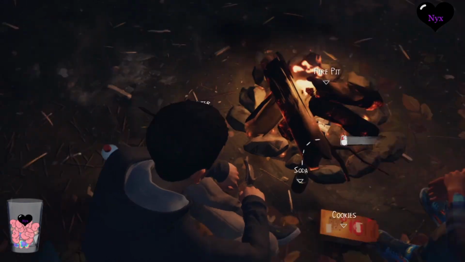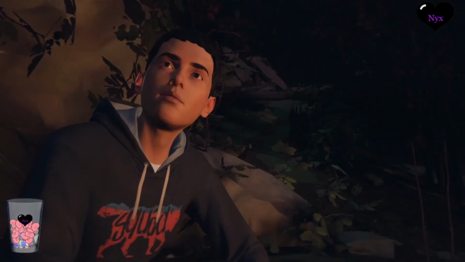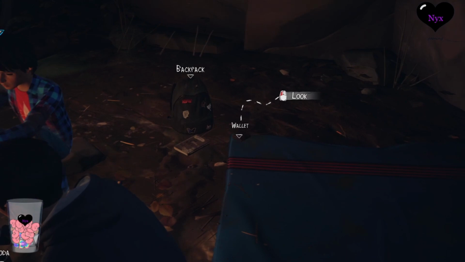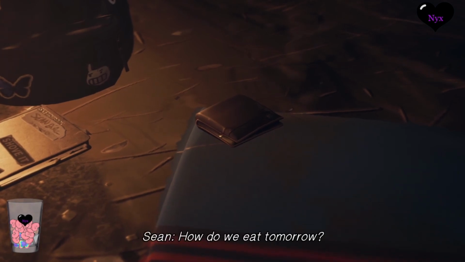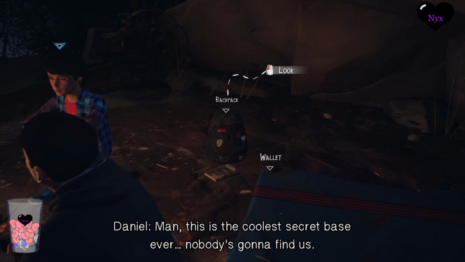Fire pit. Hold on. Later. How about a collectible? Oh, look. Our brother. Look. Alright, let's just start at the side and we'll work our way around. How do we eat tomorrow? Man. We got 30 bucks. You're alright.